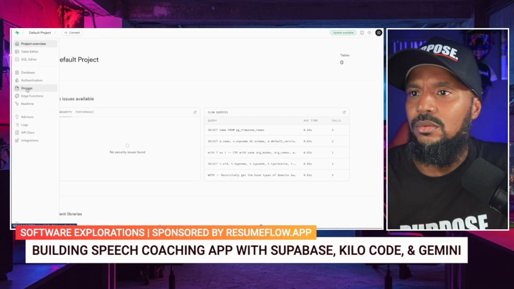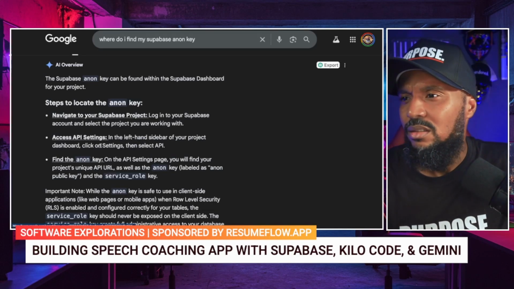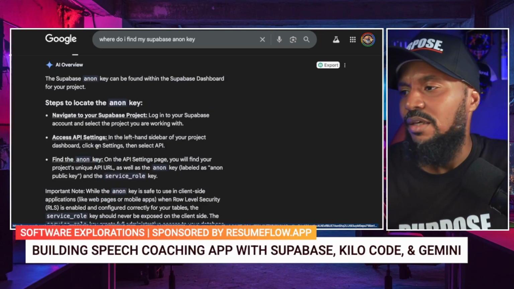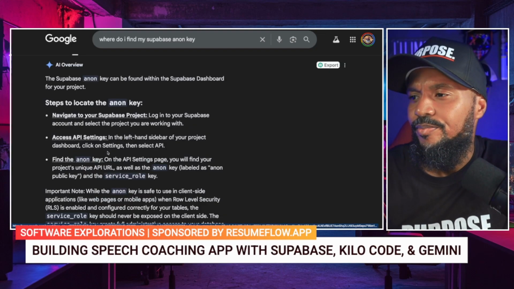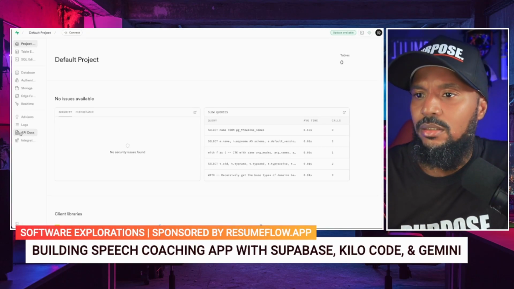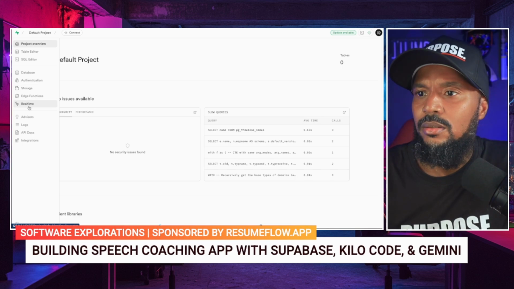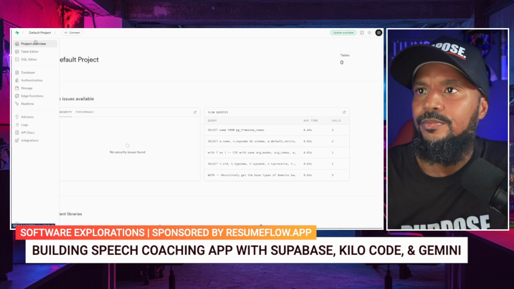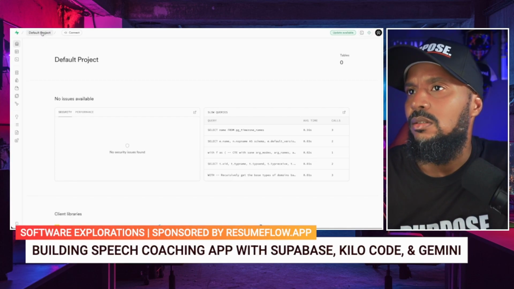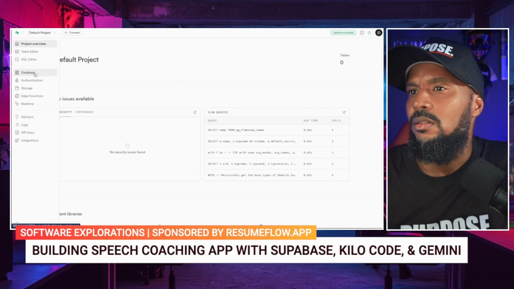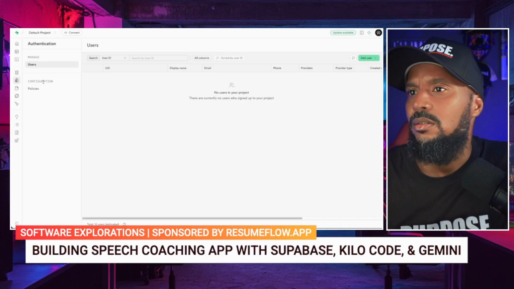No. They said access API settings in the left-hand sidebar of your project, dashboard settings, select API. All right. Go back. I don't see an application. Nope.